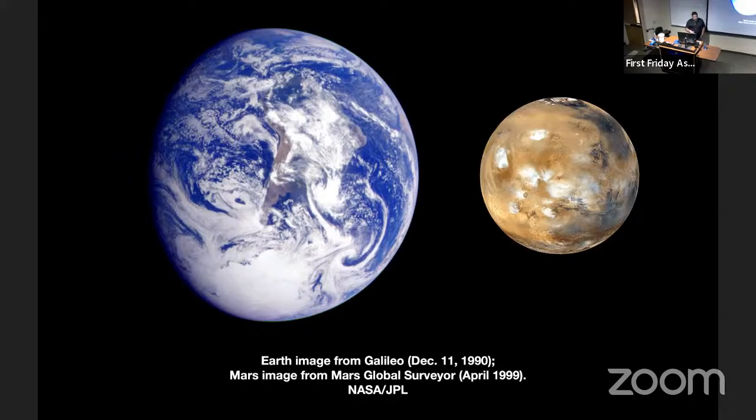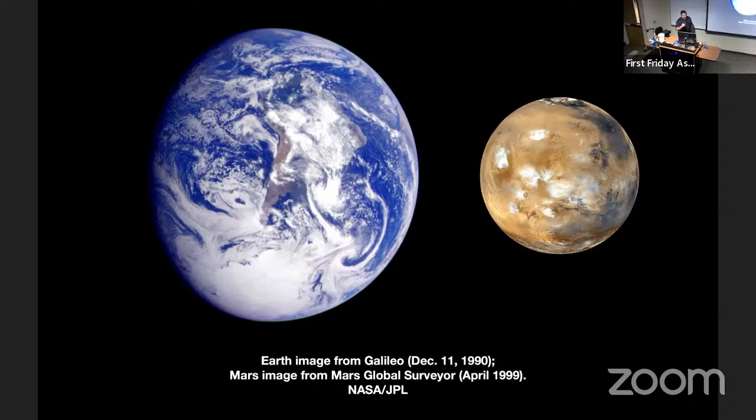But even though it's much smaller, it has a thinner atmosphere. So the atmosphere on Mars is like the equivalent in terms of atmospheric density as being up in the stratosphere on Earth. So, way above where airplanes fly. So it has this thin atmosphere, but despite those differences, it still has a complex and exciting climate. It's a different one than Earth, but still, in my opinion, exciting. The atmosphere is primarily made of carbon dioxide, 95% of that, and then a little bit of nitrogen, argon, and water vapor and some other stuff, but it's mostly CO2.